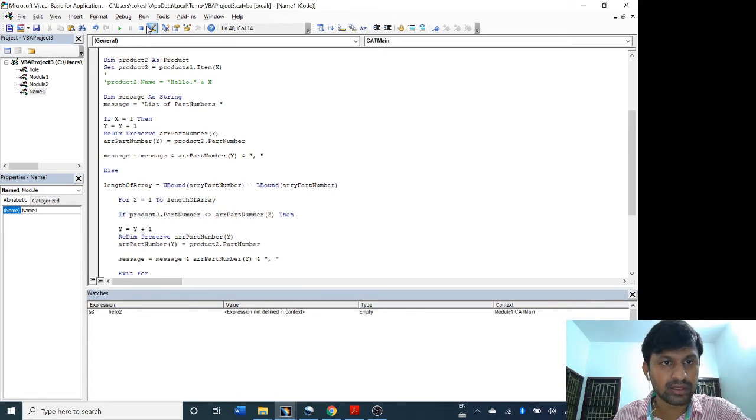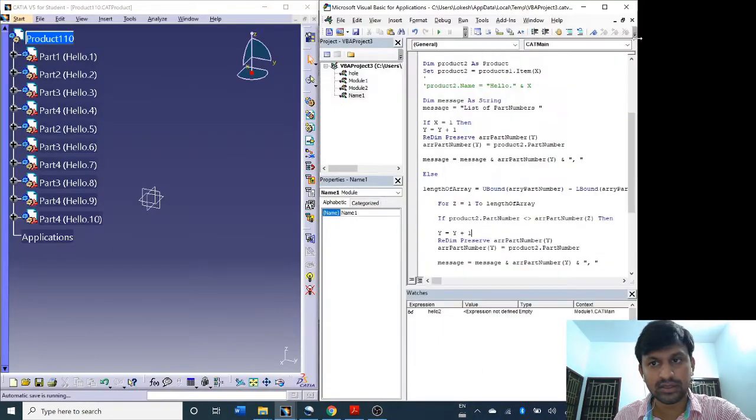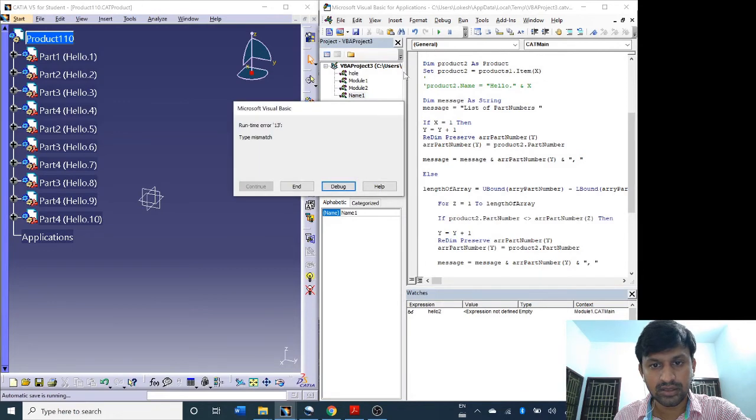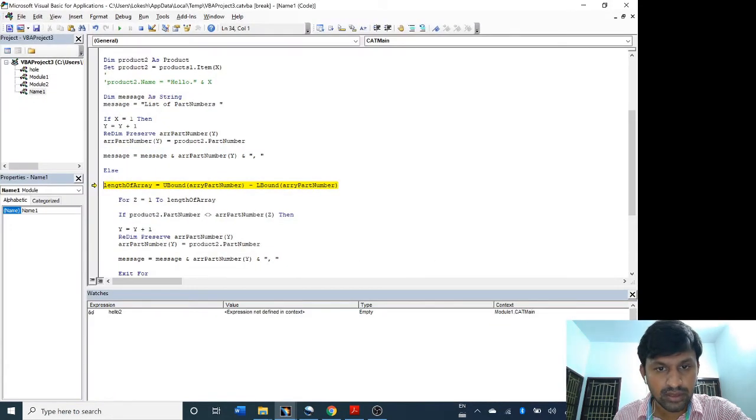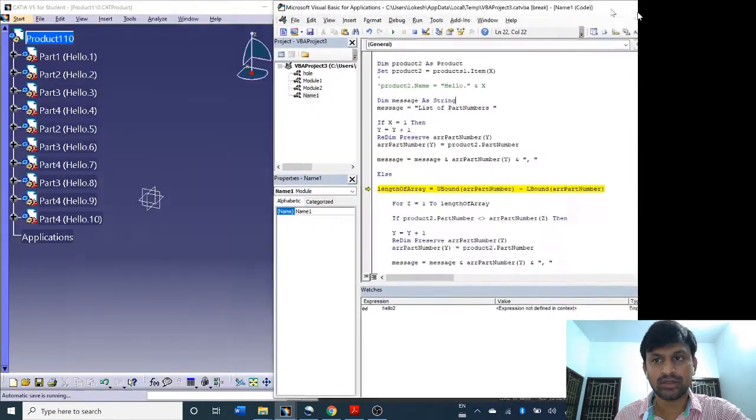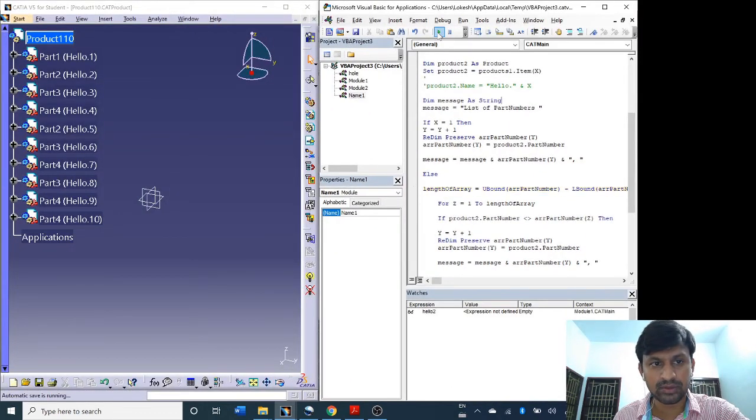Hope I removed all the places. So let me try it. Debug again. I'm having some problem. Yeah, y and y. So the code seems to be perfect now.